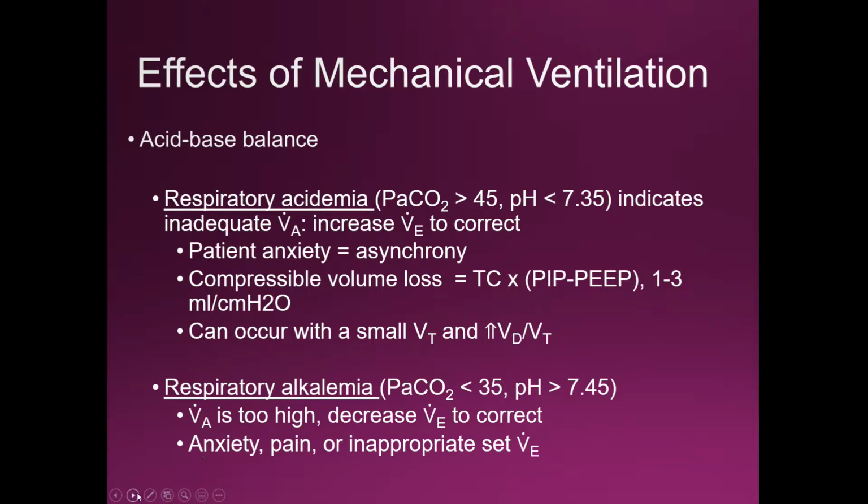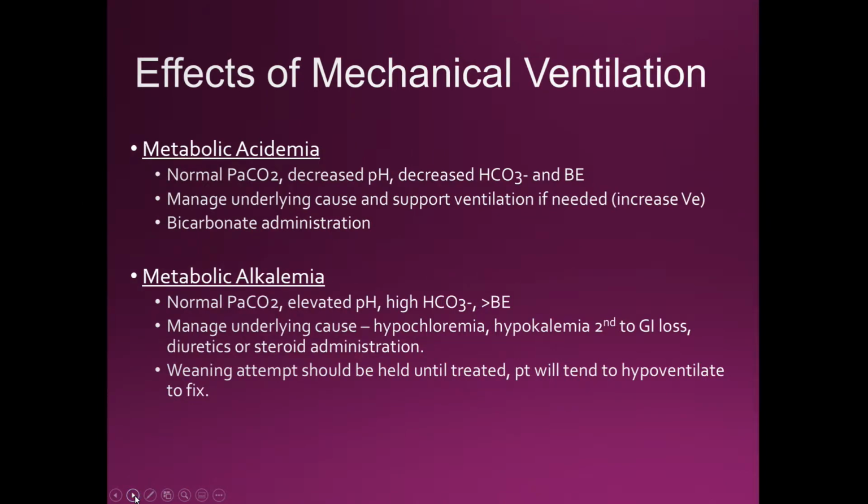And you've seen that a lot in the ABG, either in the quiz or you saw it in the homework. Metabolic acidosis. So here you have your normal PaCO2, because it's not a respiratory issue. You have a decrease in pH, which causes the acidosis, and you have a decrease in bicarb and your base excess. So a decrease in bicarb, meaning there's hardly any bicarb in the blood.